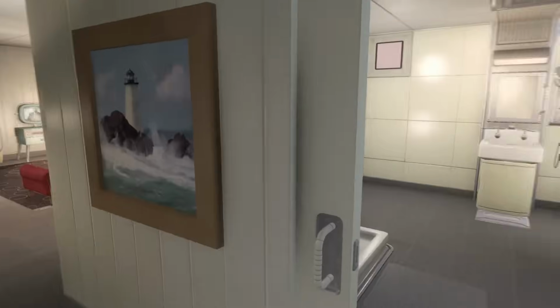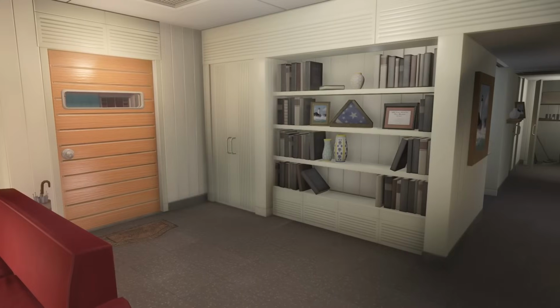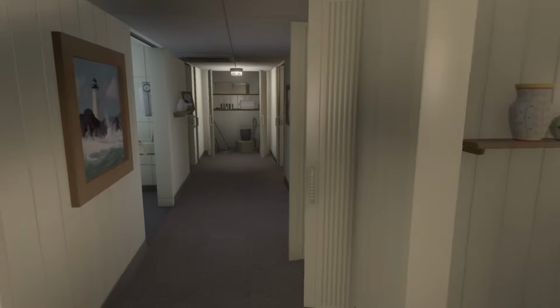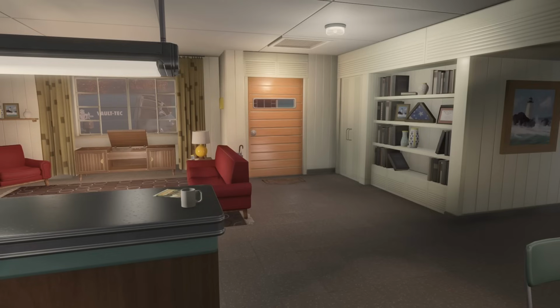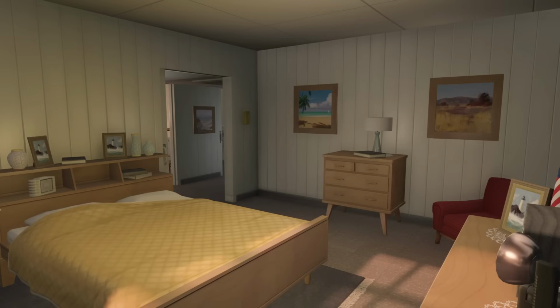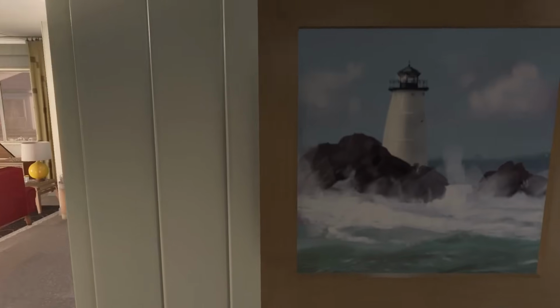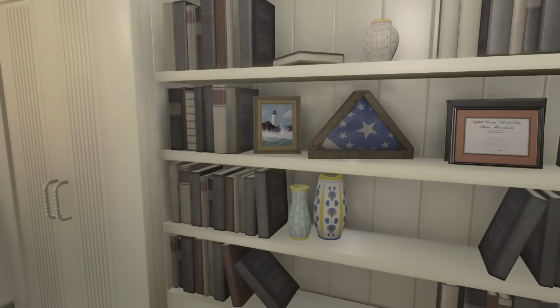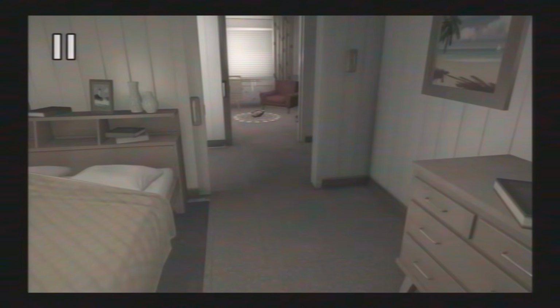Funnily enough, I did point out that there were 2 duplicates of lighthouse paintings, but now, in this new version of their house, there's like 50, and they're all of the same lighthouse. Look, from here you can see 3 paintings that are exactly the same. And I swear, there's like one in every room. Look at all of these. Nate and Nora are the world's biggest fans of this particular lighthouse. Okay, back to the regularly scheduled video.